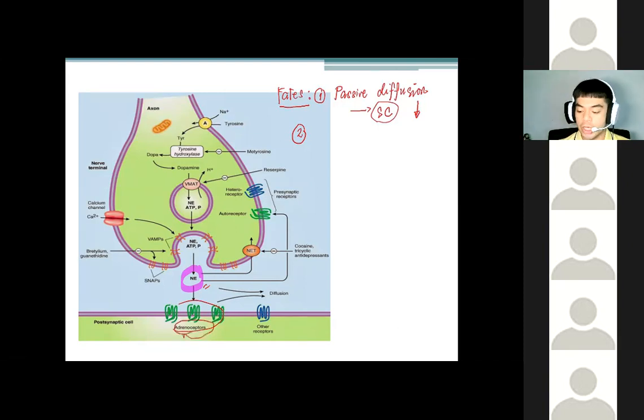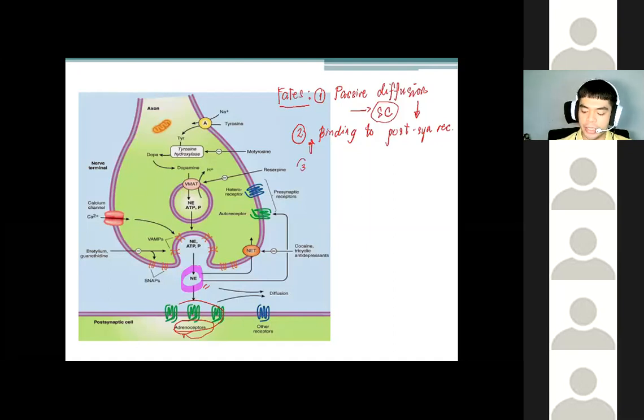Next, number two, of course, presence of norepinephrine tells us that it can now bind to the postsynaptic receptors. Another fate is binding of norepinephrine molecules into the postsynaptic receptors. Of course, you are knowledgeable about this. When there is enhanced binding to the receptors, this means to say that the impulse, the utos from the utak, has been transferred to another site despite of the presence ng gap. Kaya, enhanced effect ang number two. So enhanced sympathetic effects sa number two.